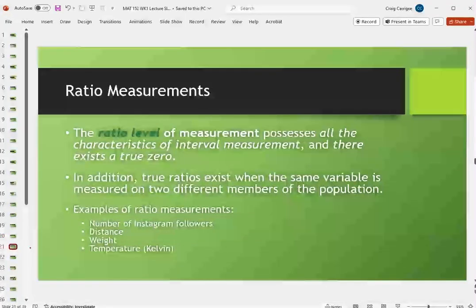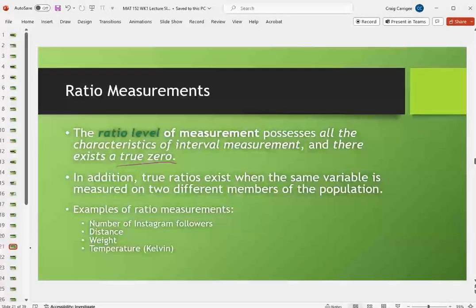The next level above interval measurements of quantitative variables are ratio measurements. These are the same as interval measurements, but there's actually a true zero. Here, zero matters and it can happen and it can exist. When you have ratios in this way, you can have ratios between the numbers in a particular population. So we can talk about having 0 Instagram followers, but 2,000 Instagram followers is also 2 times 1,000 Instagram followers. So that math works.